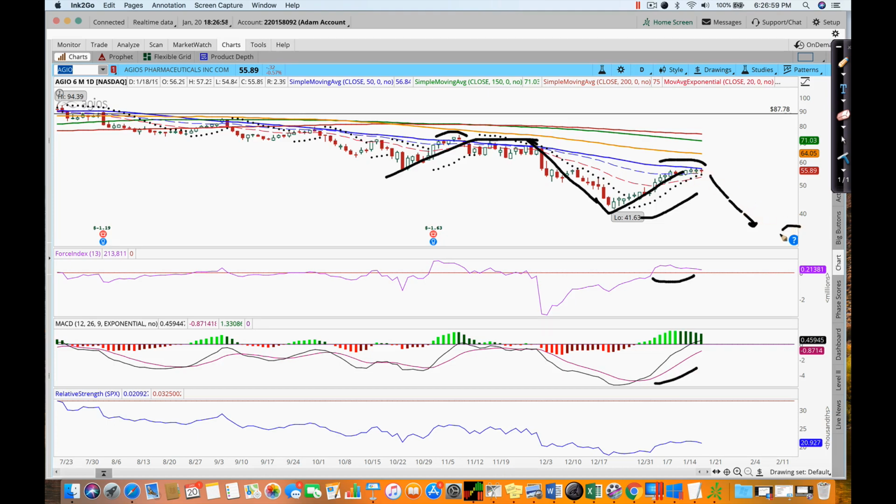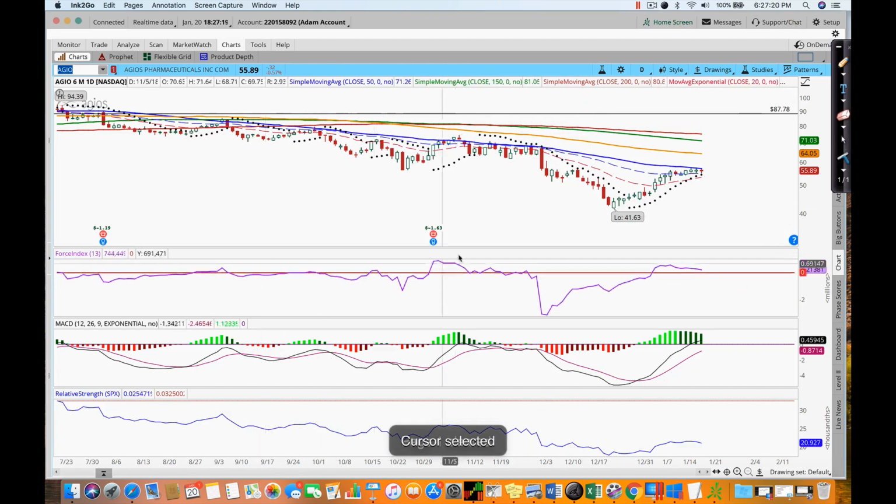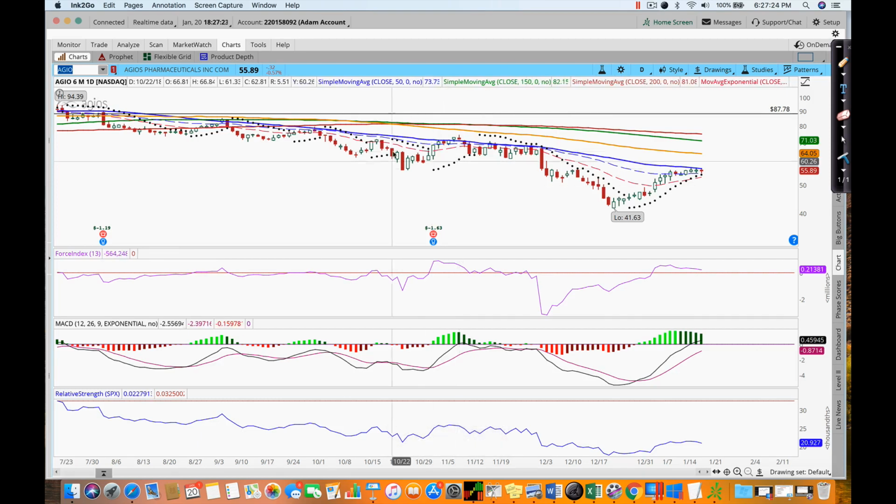Now notice earnings is here. So if you take the trade, you have to exit before earnings are announced. Now, relative strength, again, notice it is below the baseline and it's trending downwards, so that's a good sign. When you're going short, you want relative strength to be weak, trending down. So that passes as well. That's how we screen for trades on Finviz, looking for these very clear downtrend setups.